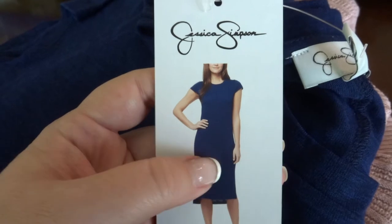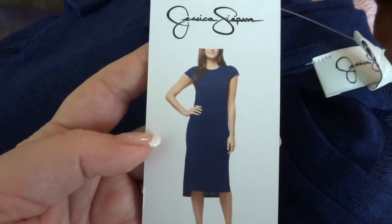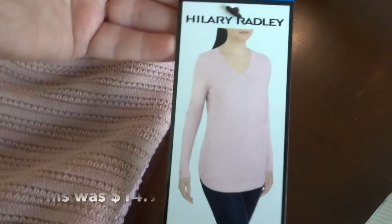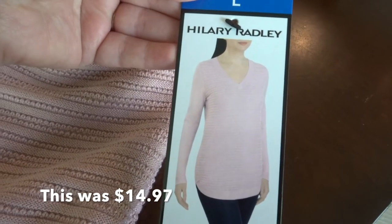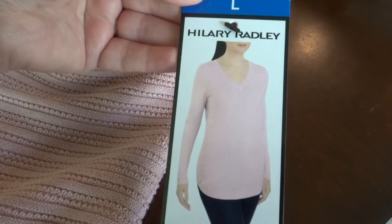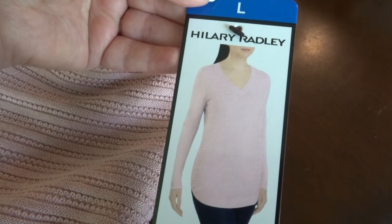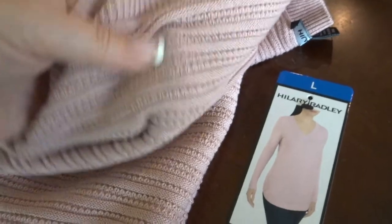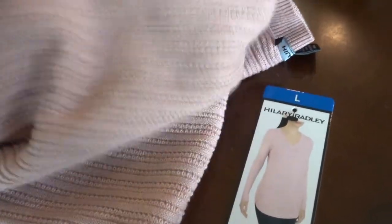I think I have something that can make it a little bit smaller, and I just really wanted the navy blue. If it doesn't fit, Costco has the best return policy ever, so it will work out good. This is like a tunic-style sweater that I got — I thought it would be really good for fall coming up. It wasn't too heavy and I just really liked the color. I'm such a pink girl.